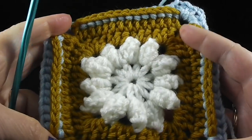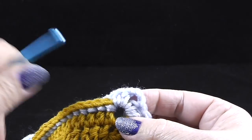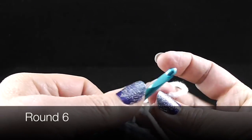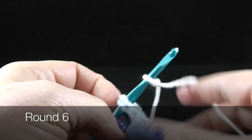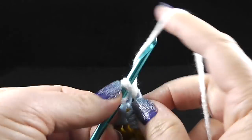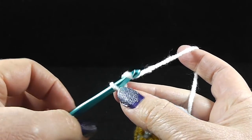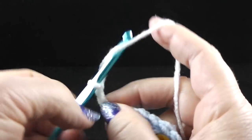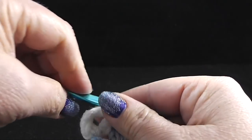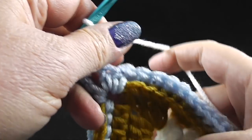This is what we have at the end of 5 rounds. Okay, you can join in any chain 2 corner, and I'm going to go ahead and make my slip knot so I can make a standing double crochet, and each corner is going to have 1 double crochet, chain 3, and 1 double crochet. That is a little bit different, so make sure that you're chaining 3 in those corners instead of 2, so we keep following these directions.